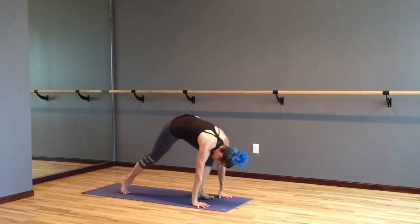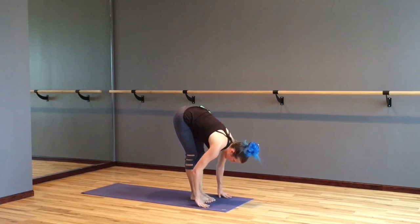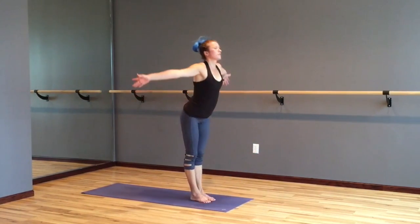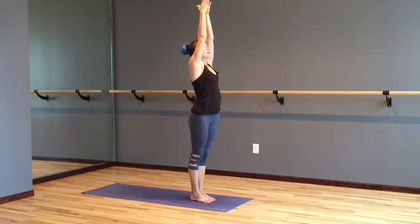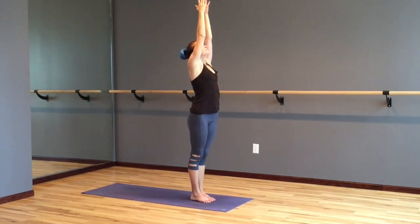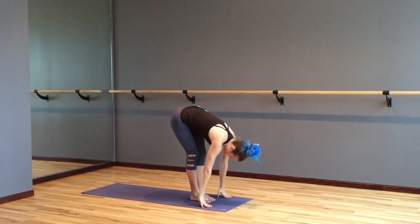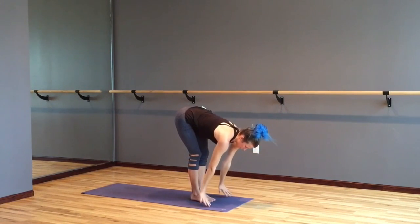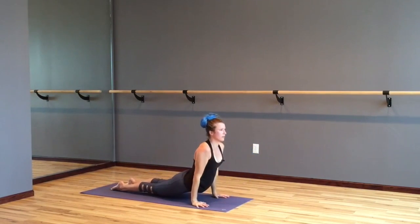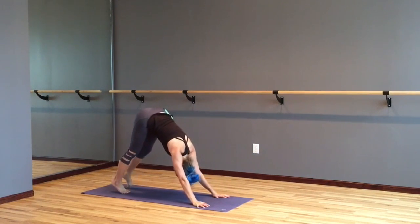Step forward, half lift, inhale. Exhale down, full breaths, inhale, rise up. Straight legs, flat back, hands by your side. There's number 2. Number 3, reach up, fold forward. Lengthen, jump back to low plank. Up dog, inhale. Exhale, round your back, downward facing dog.